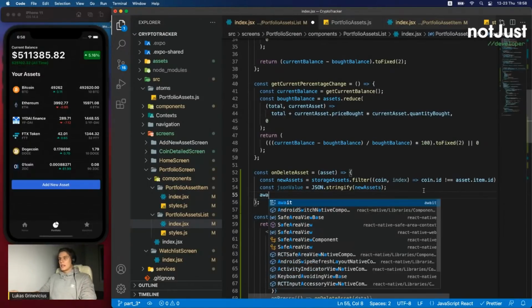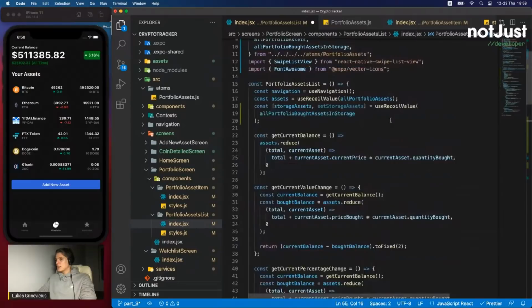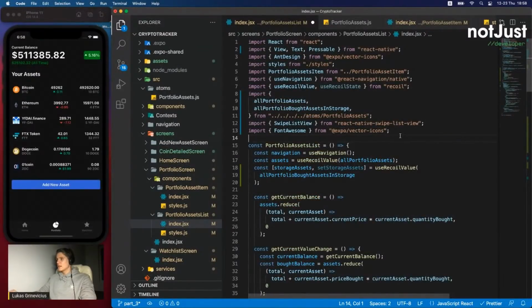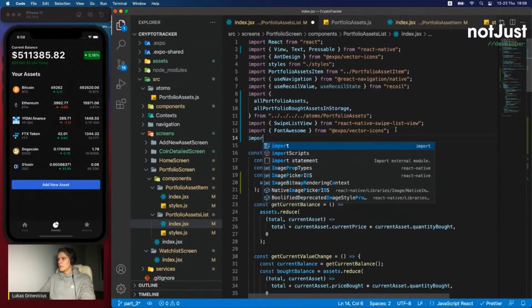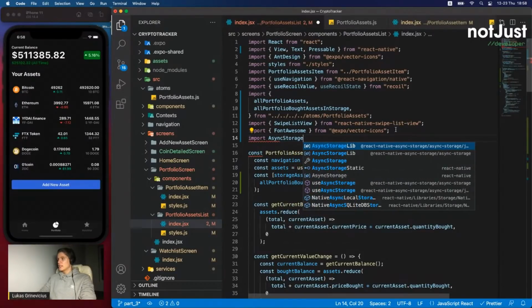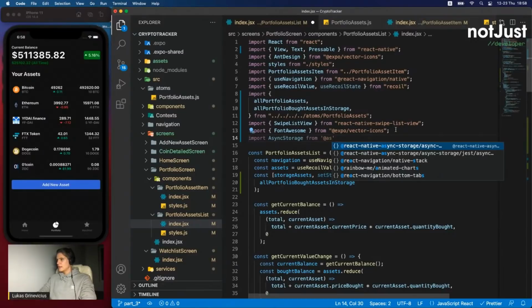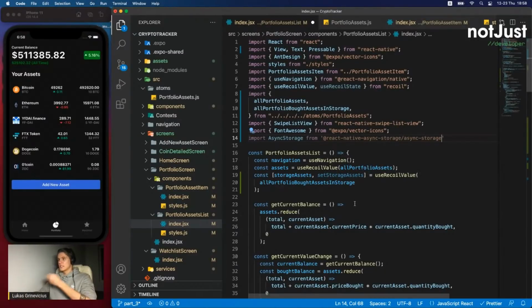And right now we can await AsyncStorage, and I don't think it will be imported. So let's import AsyncStorage here: import AsyncStorage from React Native async storage. Yes.